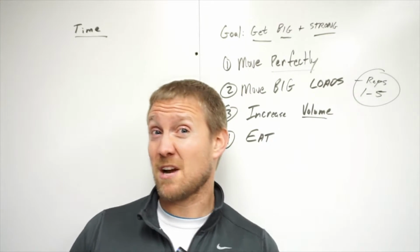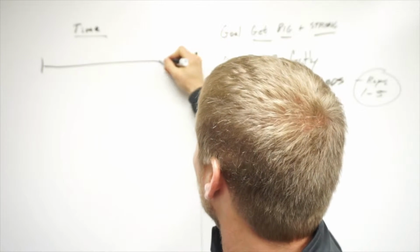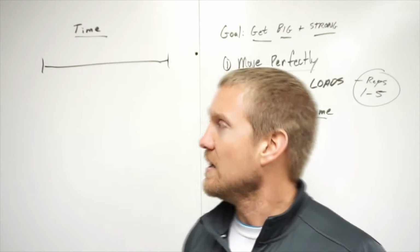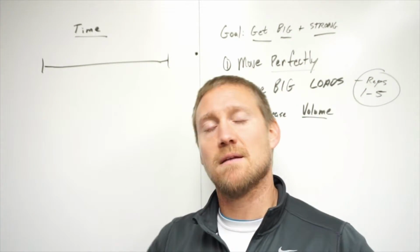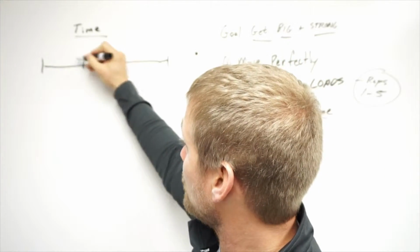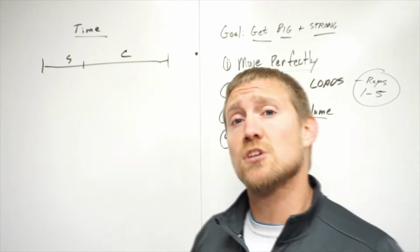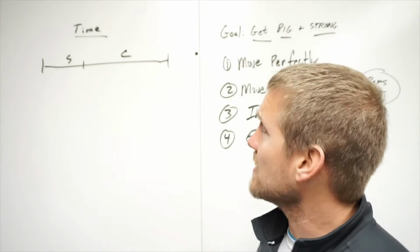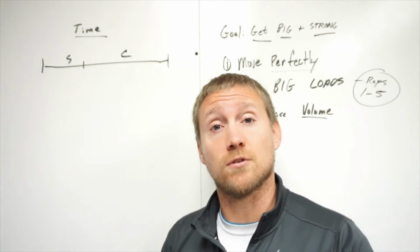Now, how this kind of breaks down CrossFit wise, kind of the way we look at it, there's only so much time in the day, and any program, I don't care what you're looking at here, any program is going to have a dedicated amount of time for strength and a dedicated amount of time for conditioning. So if you're an endurance runner, you might put that much time into your strength training and that much time into your conditioning, whether it be running, biking, swimming, rowing, etc. Obviously more with the conditioning, less on the strength, because you're an endurance athlete.